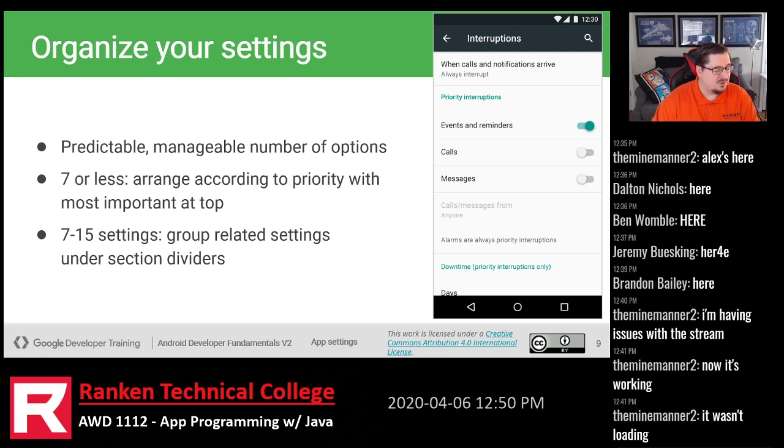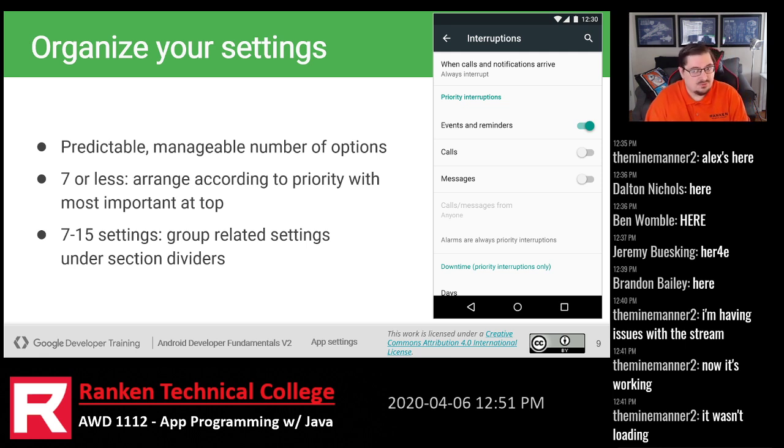And you want to put options there that they would predict or expect. I would expect to have a setting for XYZ in my app, and so that should be there. So you have to think about what the user is more than likely going to want to configure, and often actually talk to users and figure out, once the app is released, here are some things that annoy me, or here are some things I wish I could configure. Oftentimes that'll be something you get back from user feedback. They'll say, I really wish this was configurable, and then it's something you can add.